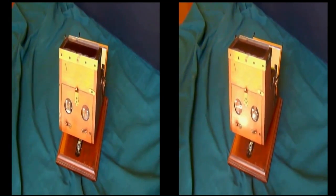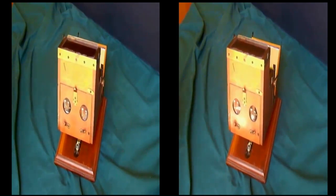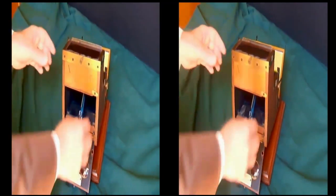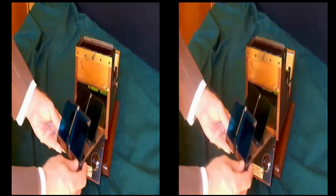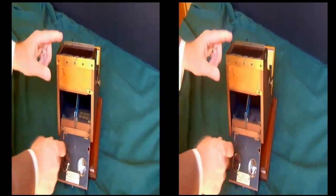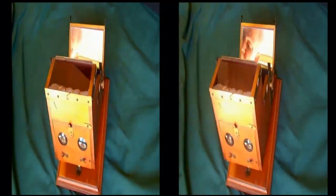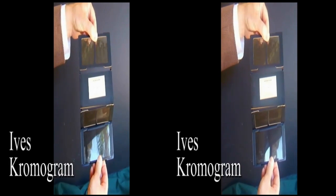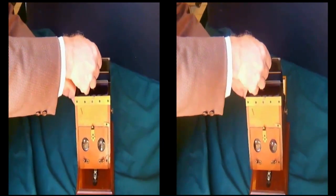This is an Ives stereo chromoscope from around 1894. It's one of the earliest color processes, and it was made both in a 2D and a 3D version. Obviously this is the 3D version, and it uses the idea that inside there are actually three color filters. I can show you the insides where there are 45-degree reflectors of different colors — this is the green and the blue, and there's a red. The picture itself is called the Ives chromogram.